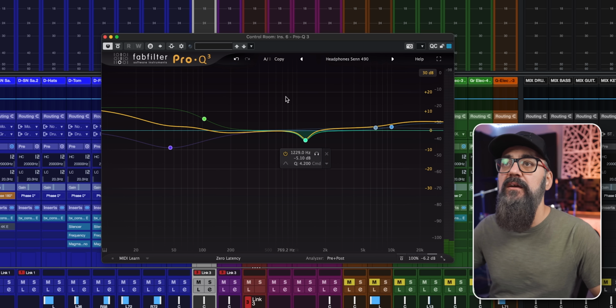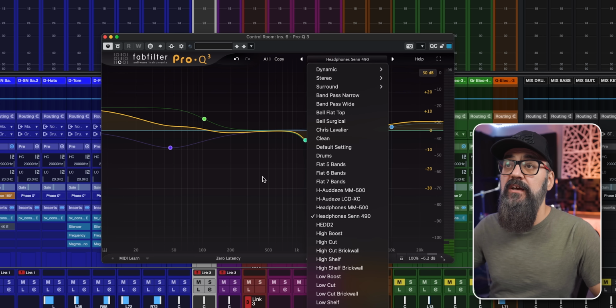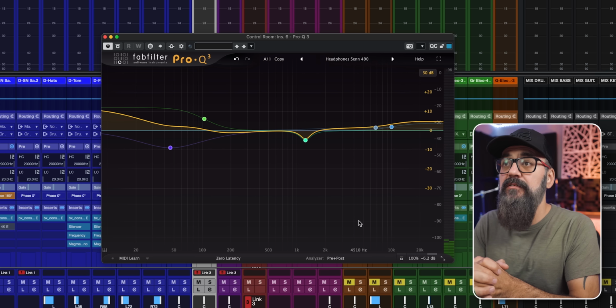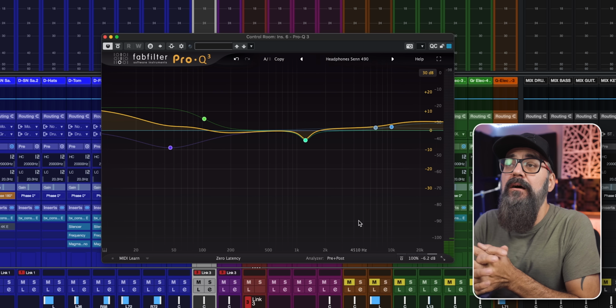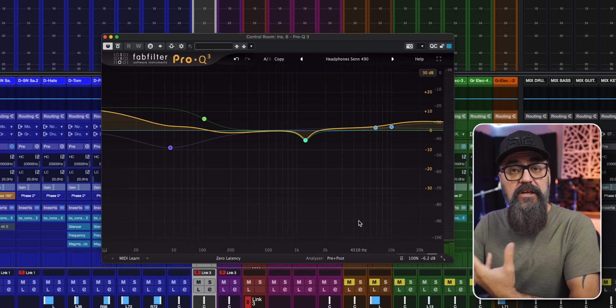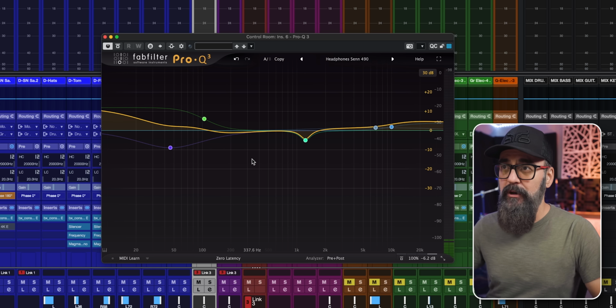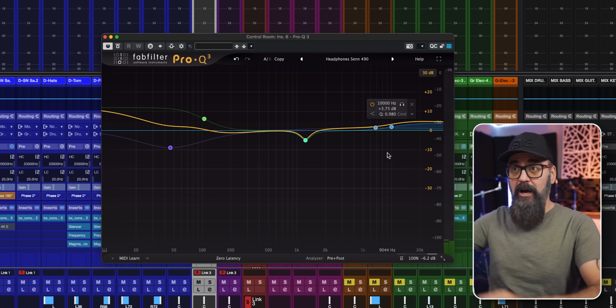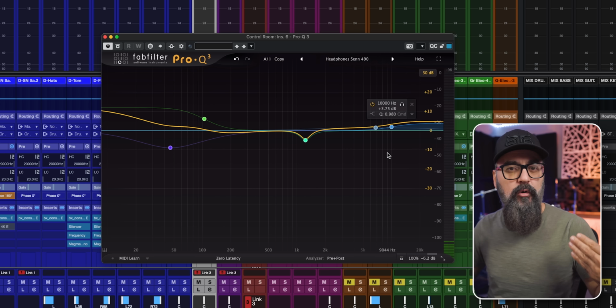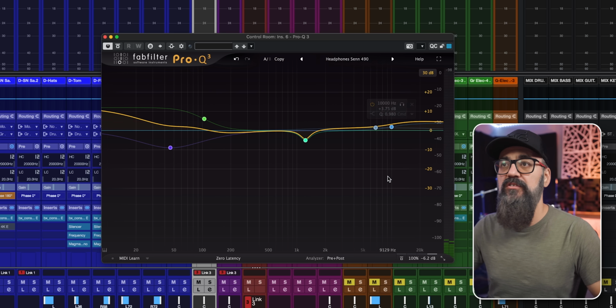If I go on Cubase, I'm using the Pro Q3, and I have a bunch of presets, and those are the EQ settings I needed to add on the Pro Q3 to EQ my headphones. Like I told you before, I did some adjustments. I brought down a bit of the low end, same for the top end, just to bring them a bit more to my taste, and that was good enough, and I was good to go, and that did the job pretty well.